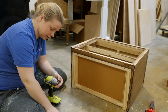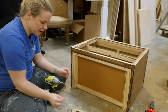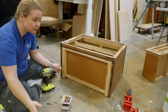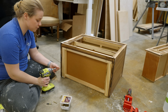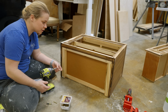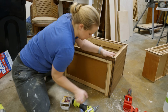I am currently using every tool in the book for this, so if you want to start upping your furniture game, building bases, things like that, it's time to get familiar with the tools around you. I know drills, hammers, screwdrivers, things like that. The basics are great to at least have the knowledge of, but if you're interested in getting into base building and upping your furniture game, things like miter saws, nail guns, pocket holes, those are going to be the tools that really help you up your game.